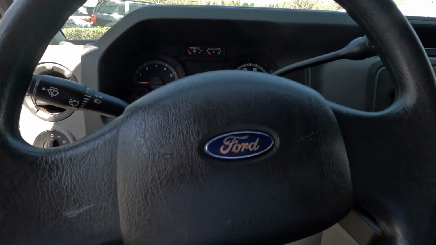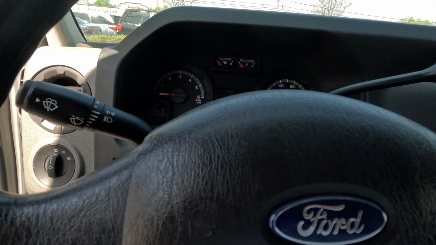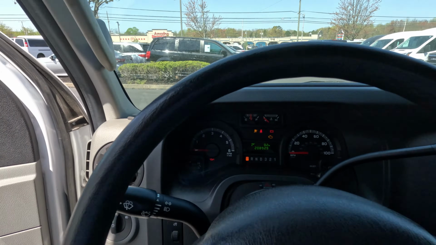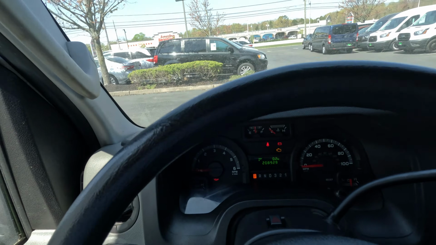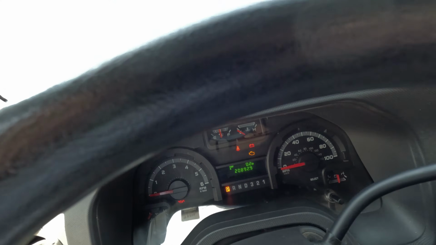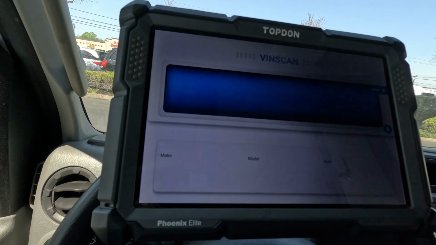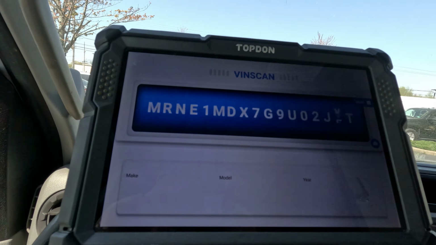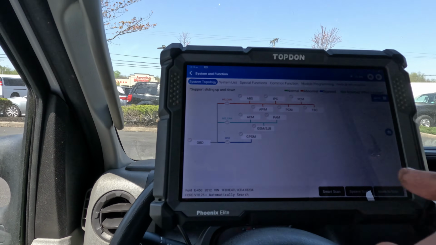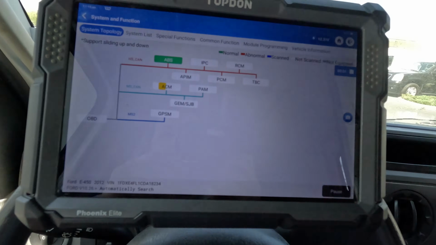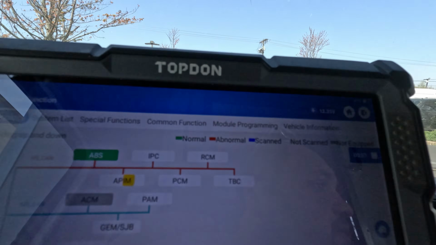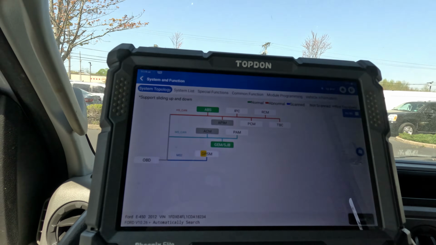So the engine was replaced, and now there's a code. I don't know if it was there before or not for the, I think the intake air temperature sensor, he said. They replaced it, and they said it has to be a wiring issue. Okay. He said it would take him 16 hours for his mechanic to diagnose this, so I really hope I'm not going to be here for this long.